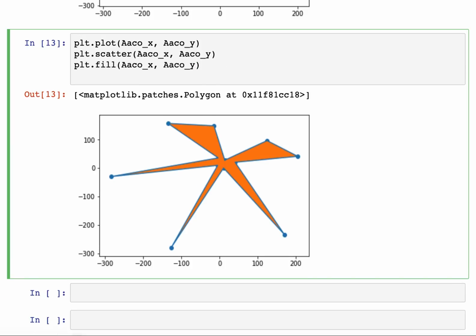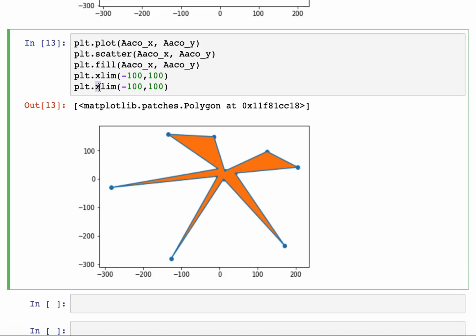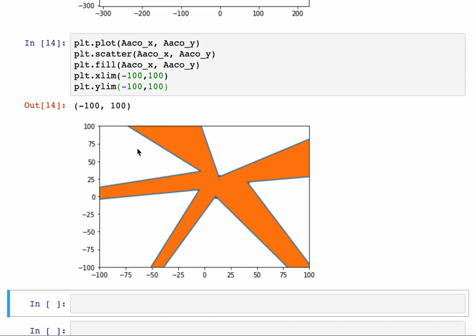Let's start looking at some other ways to modify our graphs. What if we want to zoom in or create X limits or Y limits for our axis? Let's say we only wanted the x-axis to go from -100 to +100, and that we also want the y-axis only to go from -100 to 100 as well. We can just, again, add on more functions, xlim and ylim, and there you can see now that our x and y axis has been modified.